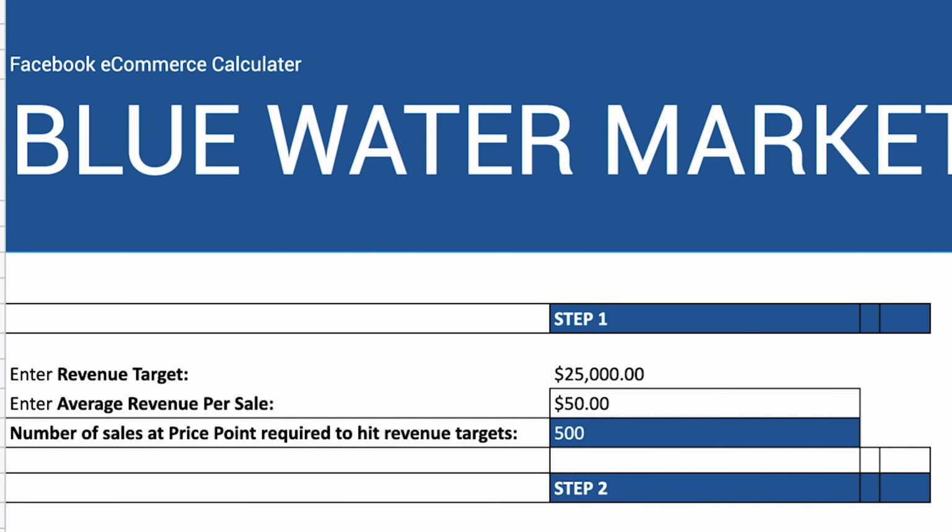So we've established your revenue goal and your revenue per sale. So right off the rip, we know how many sales you're gonna need. Let's just say you have a revenue target of $25,000. We're gonna keep the math real easy. So you wanna make $25,000, your average revenue per sale, let's just say, is $50. So that means you need 500 sales this month in order to hit your goal. Sounds easy, right? But we gotta go deeper into it.